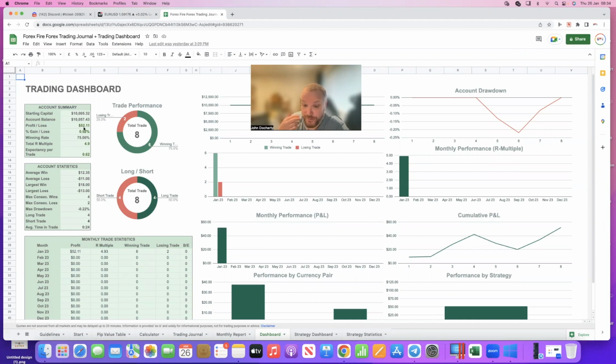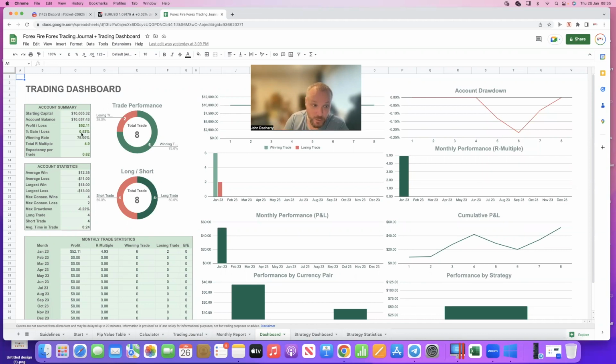So overall, we're in good profits. 8 trades, 6 wins, 2 losses. We've got a 75% win rate. This is what I want to show you at the moment. Yes, it says it's only 0.5% growth, but just bear this in mind, we have only been risking 0.10% on each trade. So we've won 6, we've lost 2, and we've only been risking 0.10%.